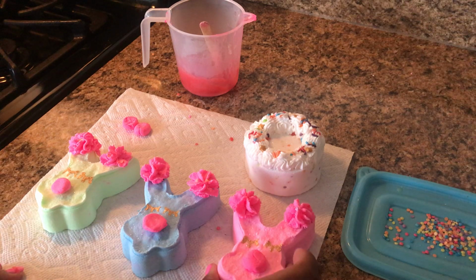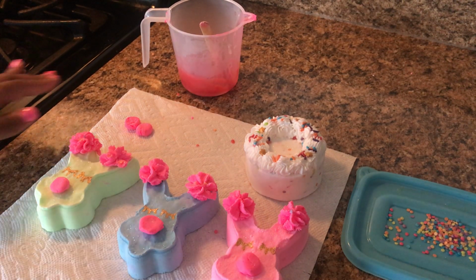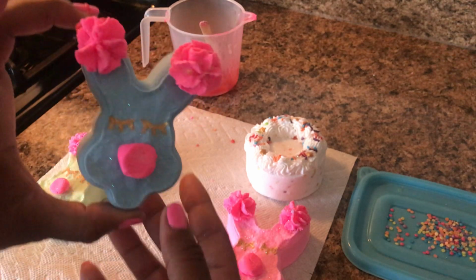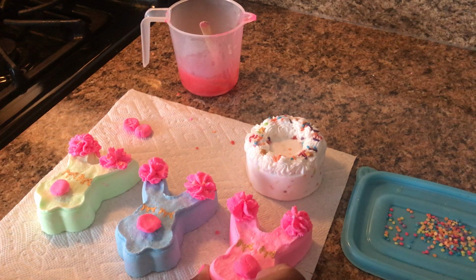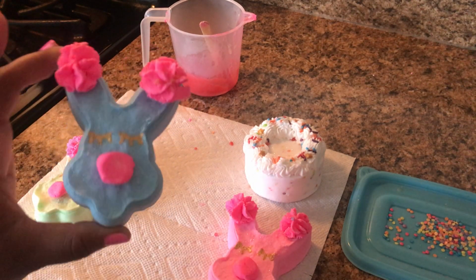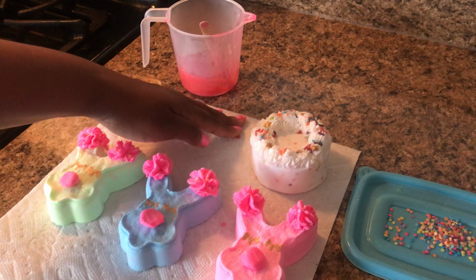So guys, I hope you enjoyed my frosting tips, and please do your own research, play around with your mix, find out what works for you, and just tag me in some of your cool creations and let me know how they turn out. If you do decide to do a mimic of my bunnies, please let me see them, but please be creatively correct. We do love our tutorials where we share our tips, but we also like to have a boundary for just personalizing your own creativity, because we like to share, but we also like to keep our personal creativities for ourselves and for our company.